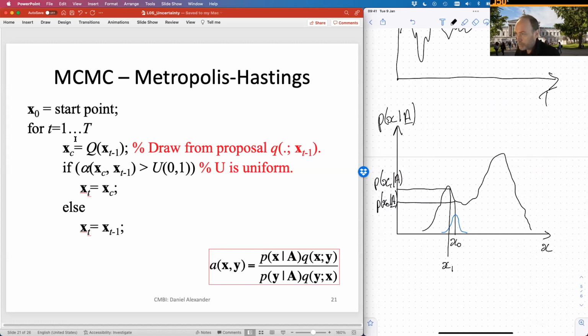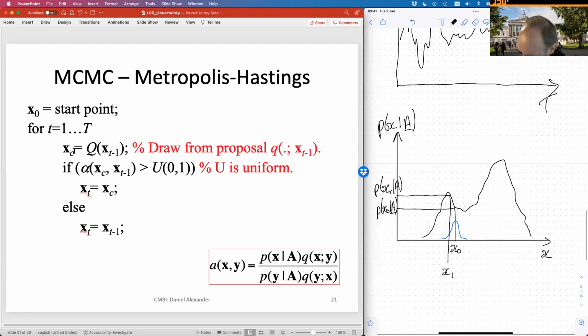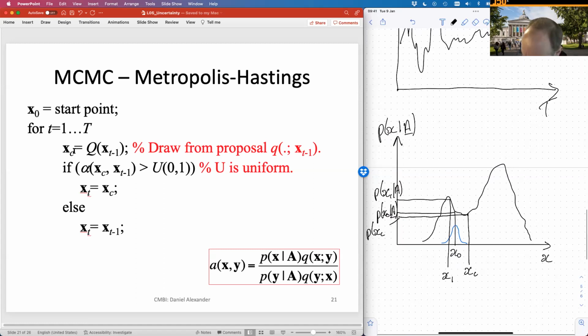Next time round the loop, we generate a new candidate position by now perturbing x1 to get a new candidate. So let's suppose it ends up down here somewhere. So that would be our new XC at this position. Now what's the value of our likelihood ratio? Put it in the chat again, numerical value, approximately.